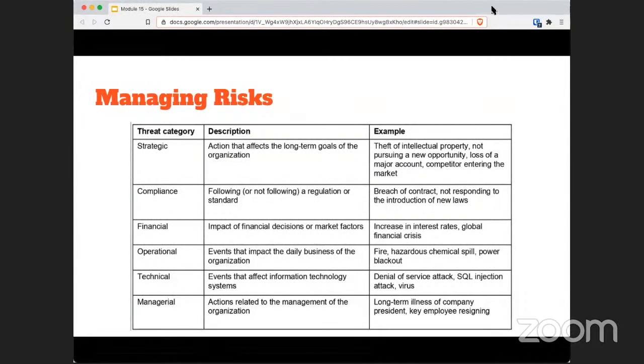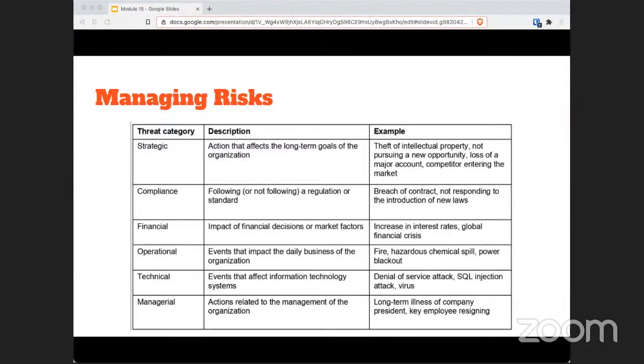This final chapter is all about the boring stuff. None of the fun technical stuff. This is all about risk, managing your risk. We talked about this at the very beginning, but this is essentially how we get paid. This is how we justify our existence, being able to manage risks.